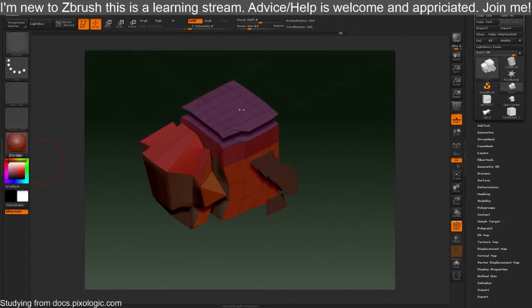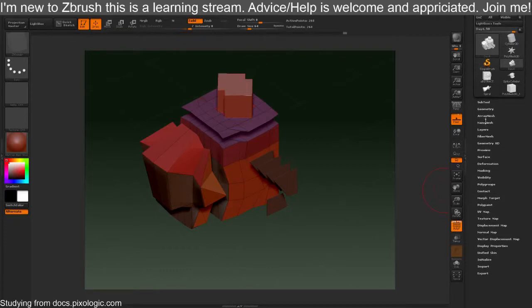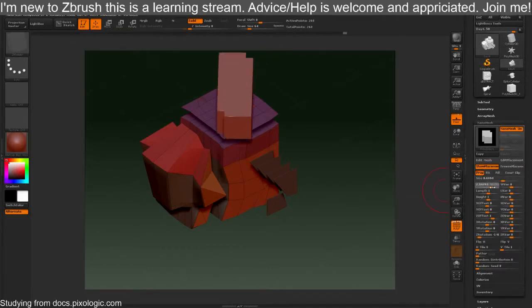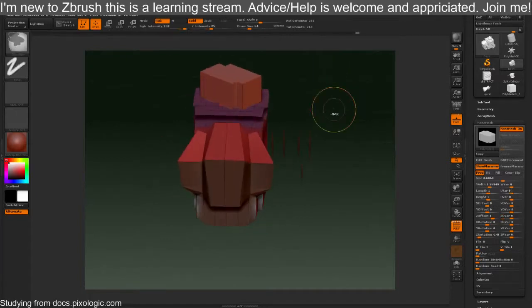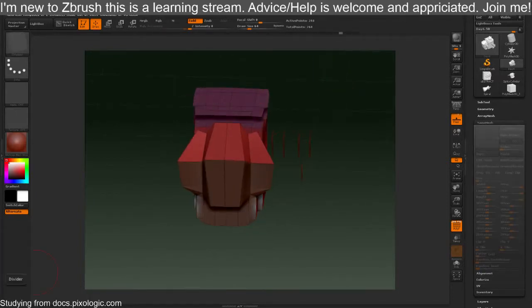Oh, there we go. Tool, nanomesh, parameters. Nanomesh, there we go. So yeah, see, there's all this stuff you can do. It changes the variability of them and stuff. I'm not gonna mess with those yet. I bet there's a whole section about nanomeshes later on.